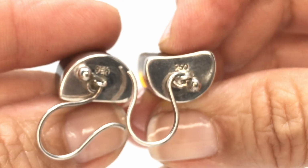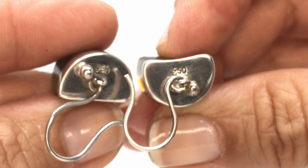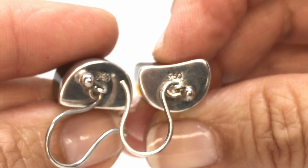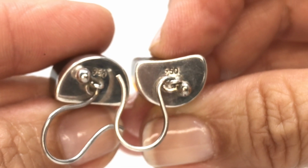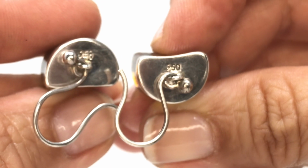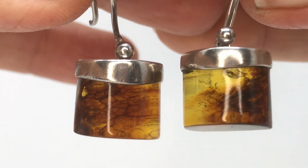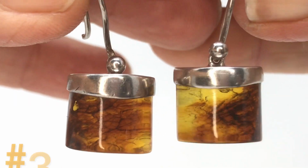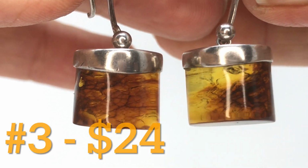And there you can see that they are stamped 950, which means these are 95% silver versus a 925 marking, which is a 92.5% silver. So these have more silver content. The total weight on this pair of earrings is 6.44 grams. They are 1 inch in length. This is item number 3, and they are $24.